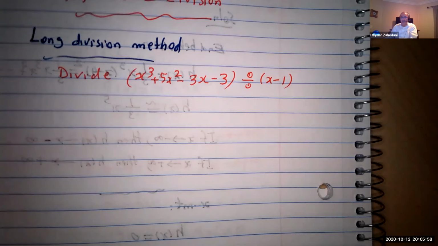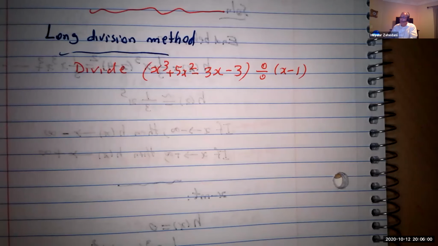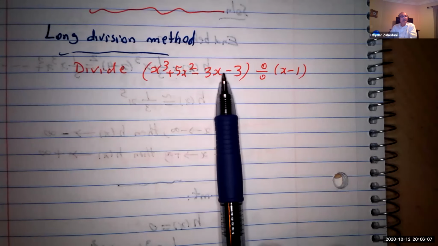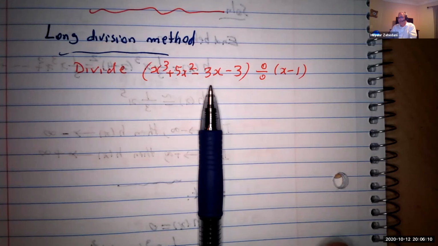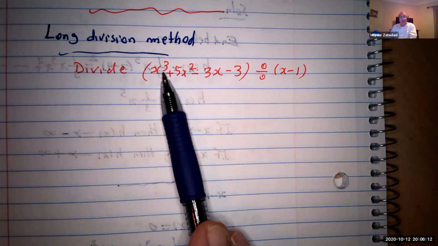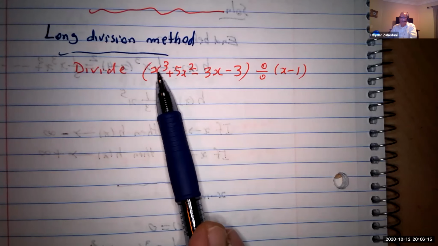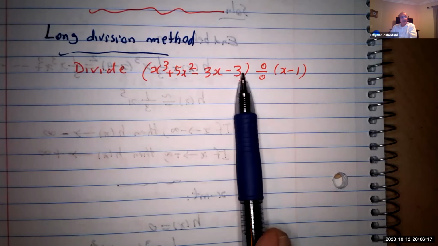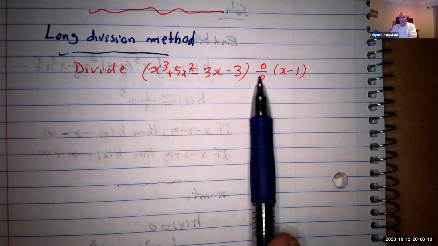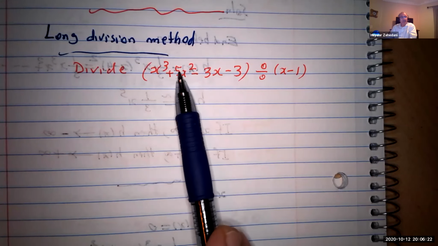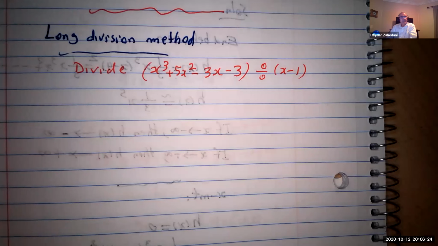We just remind you the long division first, and then we tell you that we can shrink the method if you like. Okay, you know that when you want to divide, you must make sure that everything is in standard form. So this means if the polynomial is cubic, you must have the third, the second, the first, and the constant, in this format. If some of these terms are missing, you know that we can create it. If you need x, we can call 0x, 0x squared. We talk about it later.